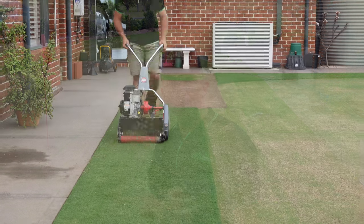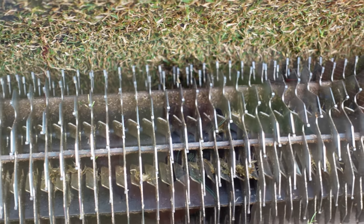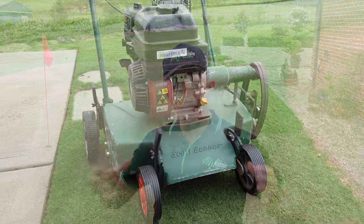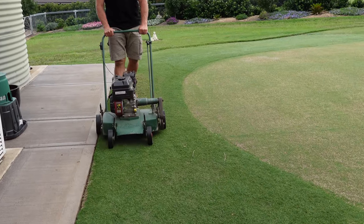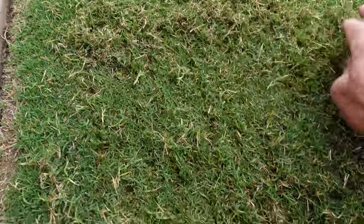I just simply don't get time to groom all that frequently because of the amount of lawn I've got. So today I'm going to do a double scarify on the front lawn. There are a couple of different methods you can use — obviously you can use a grooming reel. If you're lucky enough to have a Scott Bonner 45 converted to a grooming machine, you could use one of those. I've got one of those and the Scott Bonner 46 which is the dedicated scarifier. So it's going to go over once one way, once the other way, then mow it up with the Honda rotary mower, and then give it a nice fresh cut with the Scott Bonner 45 once I'm convinced there's no little bits of sand.